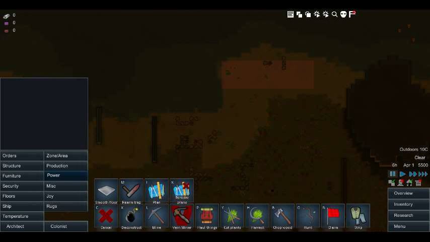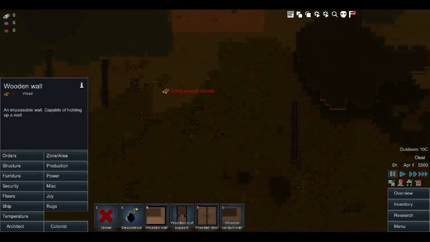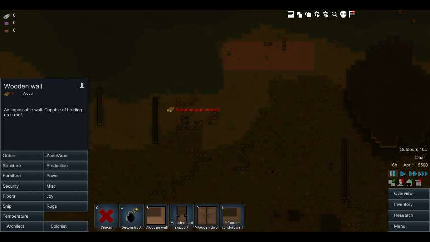Alright, we're going to build. You won't be able to build a one conduit wall until we research the technology. Let's go make this a bit longer than I was originally planning for. And put a wooden door right here.